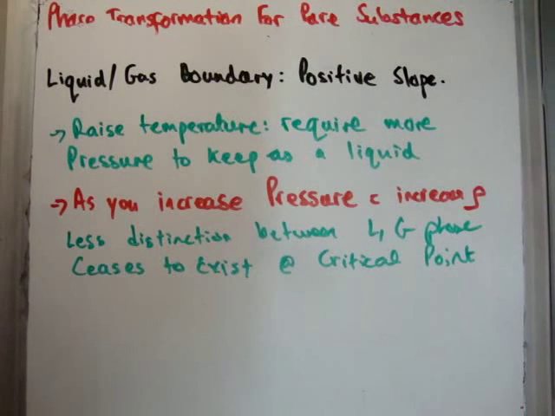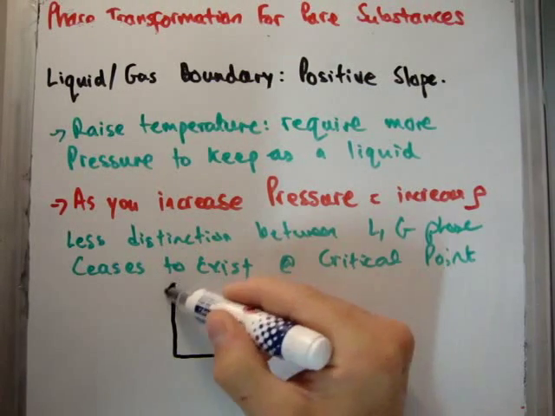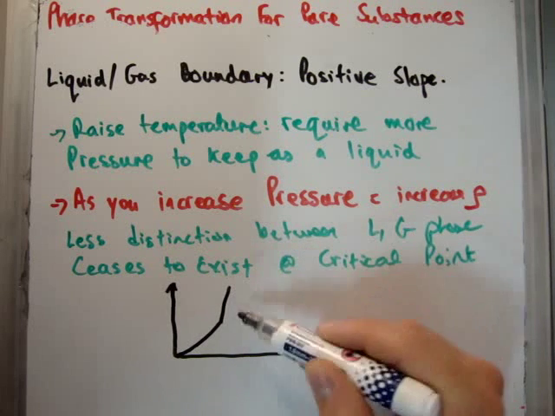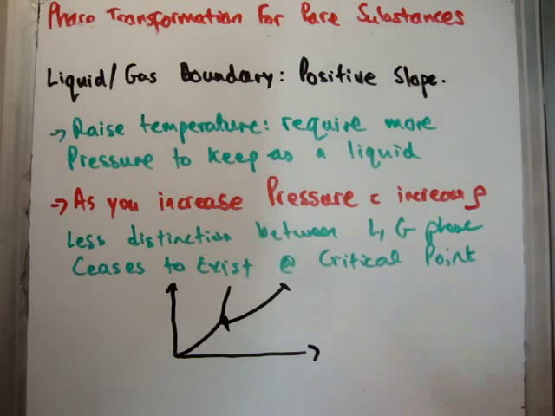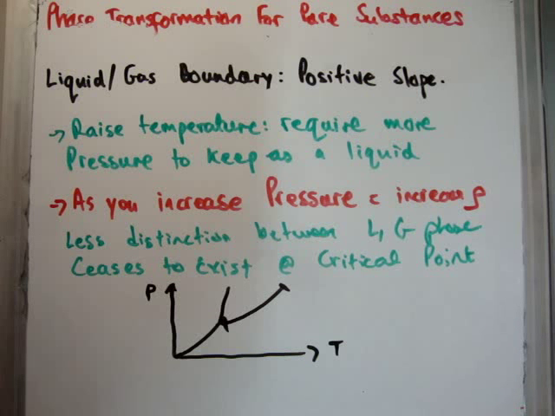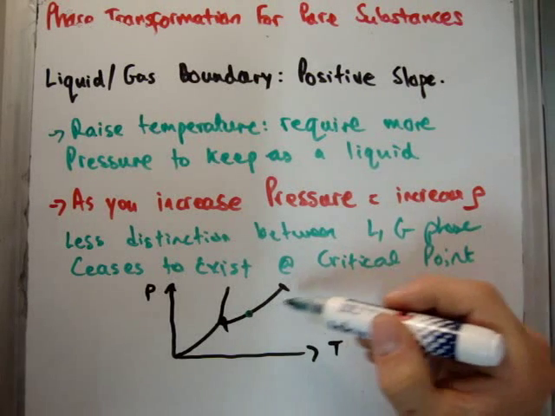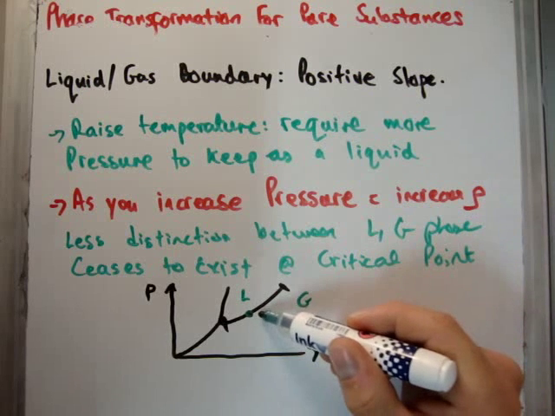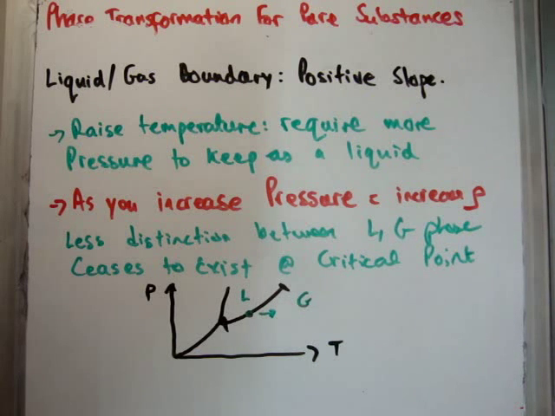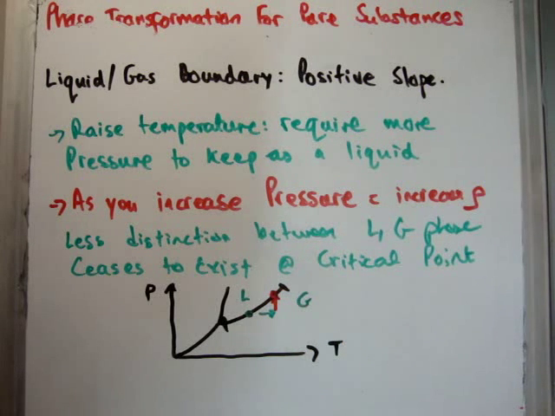So using what we had a moment ago, we had CO2. Okay, so this is pressure on the Y, temperature, of course, on the X. So it looks something like this, and we're talking about from here to here. So let's say we're on the liquid gas phase line. So say we're here, right? And we want to increase the temperature. There's the gas and there's the liquid. So if we increase the temperature, it stops being a liquid and a gas and just becomes a gas, full stop. But if we increase the pressure, we go to here, for example, and we're still on the liquid gas phase line, and we have both the liquid and the gas coexisting together.